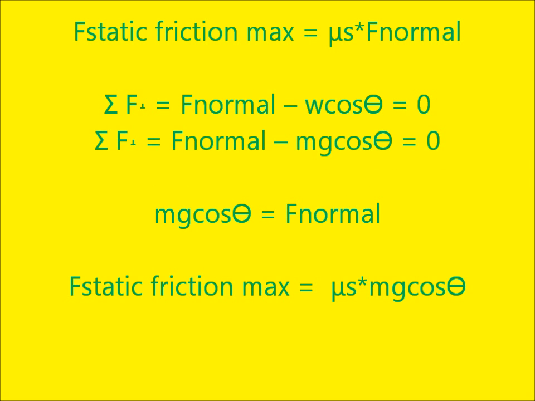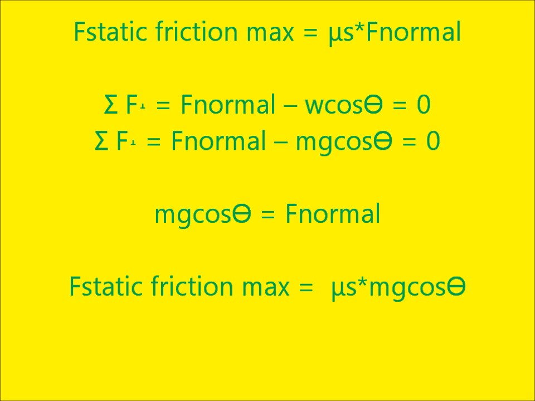So that value, 168 newtons, does not actually require us knowing mu sub s. We simply have to find the size of the friction force that will balance the component of weight that points down the slope. The coefficient of static friction only enters when we want to find the angle at which the file cabinet slips. Slipping occurs when the static friction reaches its maximum value, which, as we explored in class, we said was the force of static friction maximum is equal to mu sub s times the normal force.